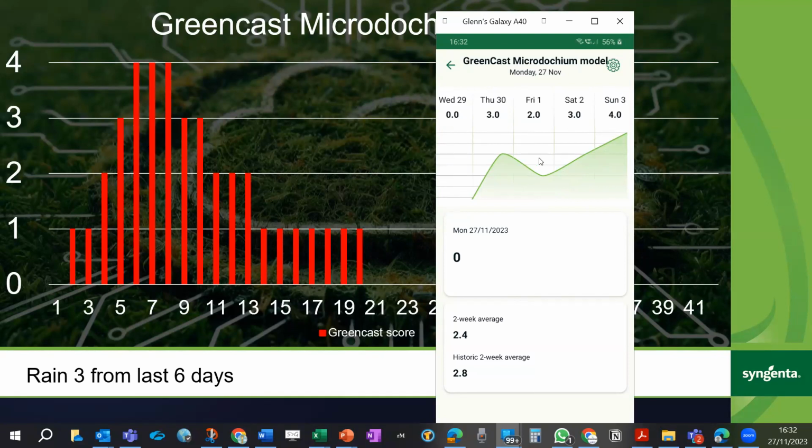Now, what I've learned, when I put this on, I was expecting it to start highlighting some spikes for me, because when we've looked at it retrospectively, it's been really accurate at showing when the disease pressure periods were. So the expectation would be that once we give you the data to look forward, it will be really accurate at picking out when that disease kicks in. But that hasn't really proven to be the case. And in hindsight, I'm not surprised either, because all it's doing is looking at a temperature. It's not taking all those other things into account.